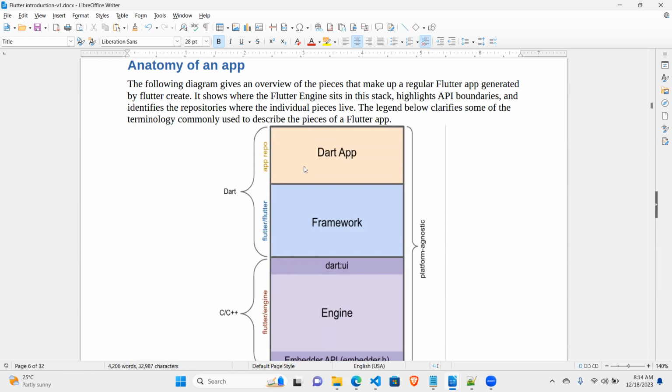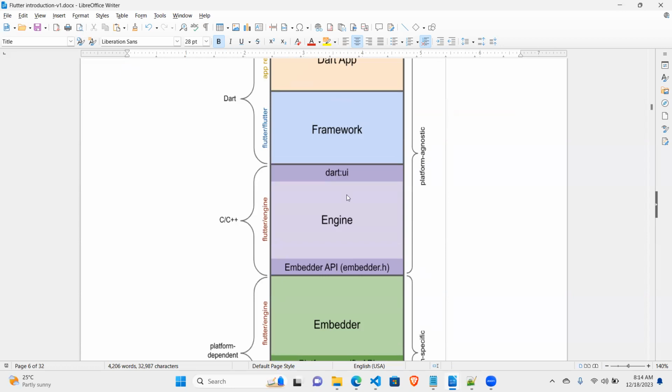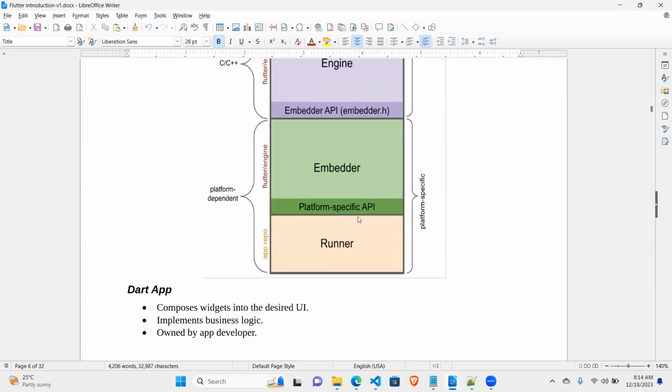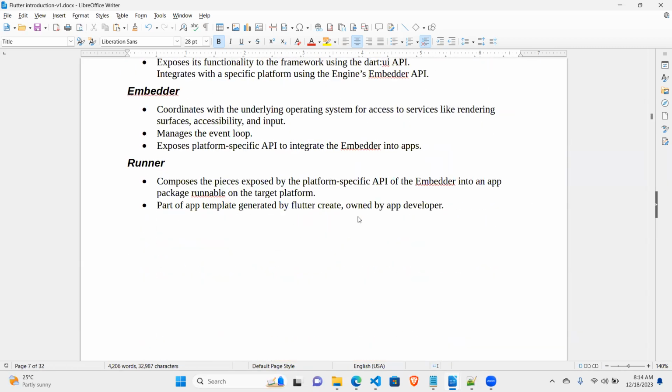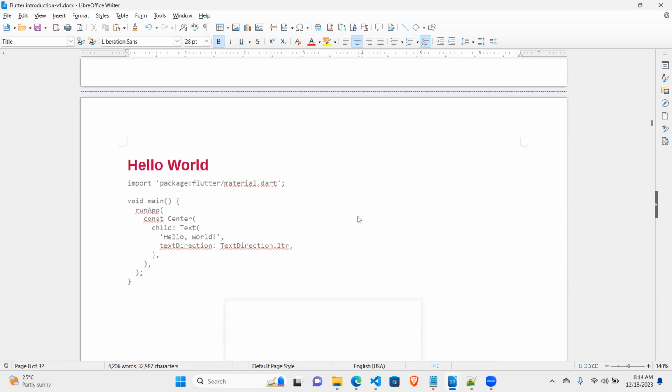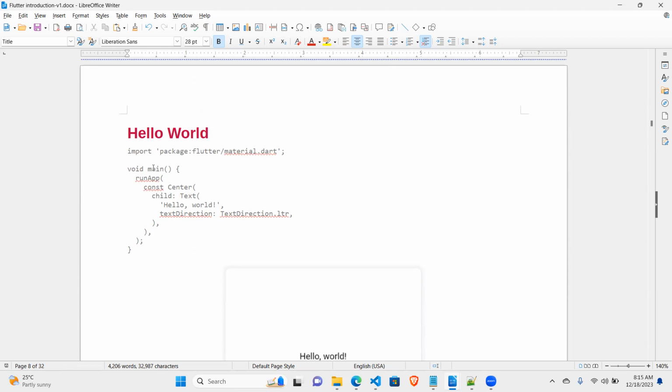So as you can see, right at the bottom, we have Dart. Then we also have some C++ things to run very fast. And also what is at the real hardware layer, the embedded, right? And then we wrote our first Flutter application, the Hello World, with no bells and whistles. It just has the main code, and runApp is where we are actually running the application.